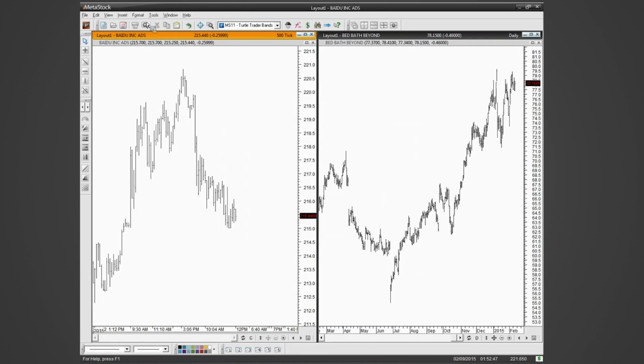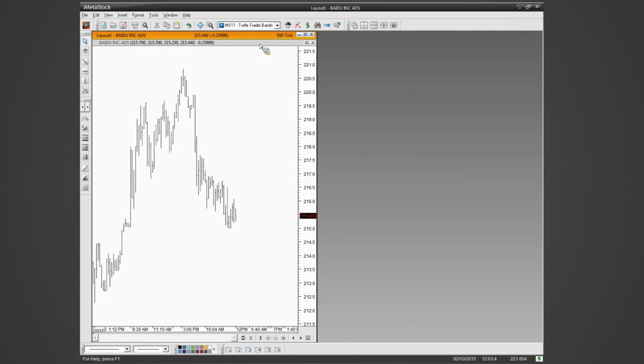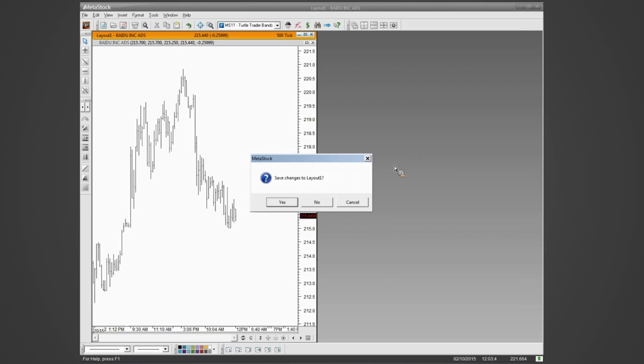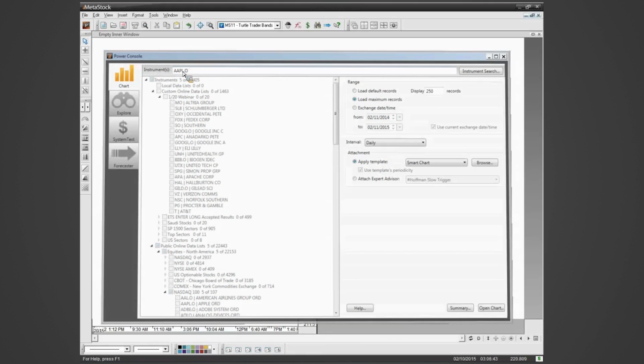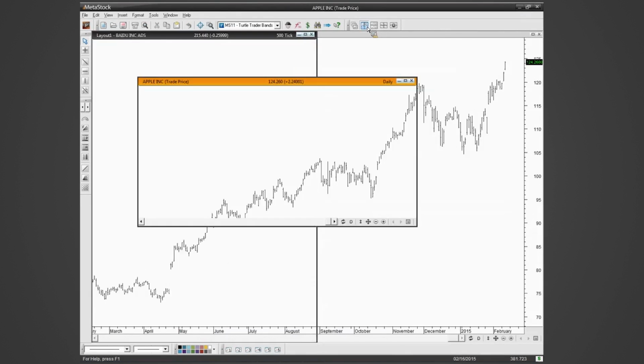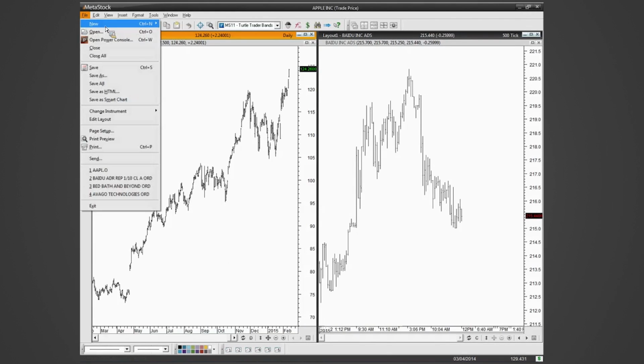So again, now if I wanted to open this chart, this layout, or this template, I'm just going to close the entire charts here. I think I actually, yeah, I took it off. So let me open it back up. I'm sorry. All right. So yeah, we got one on tick and the other one is on daily. Let me run through that really quick again.